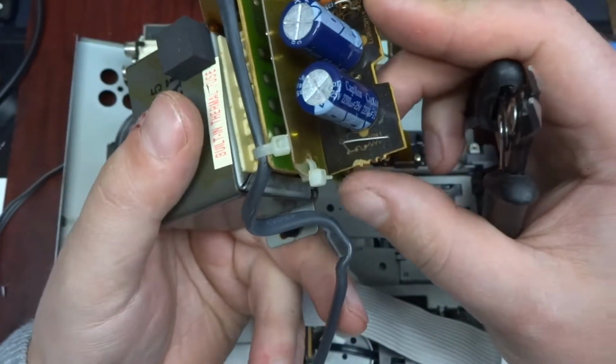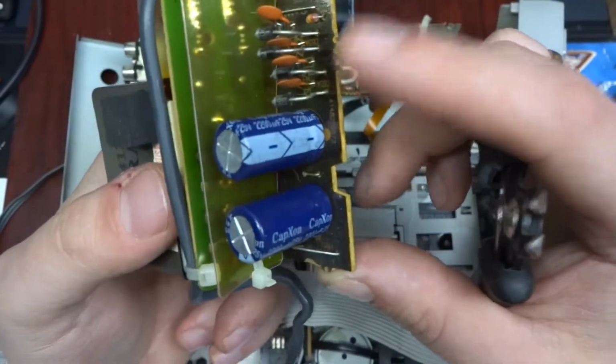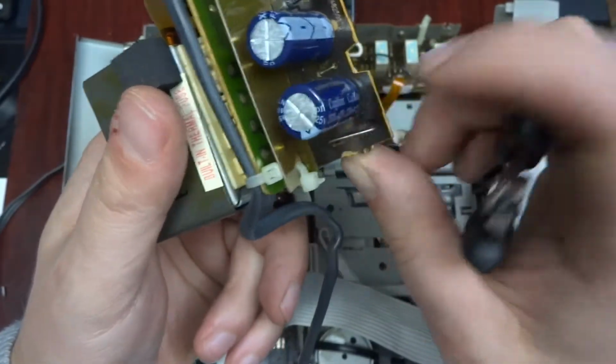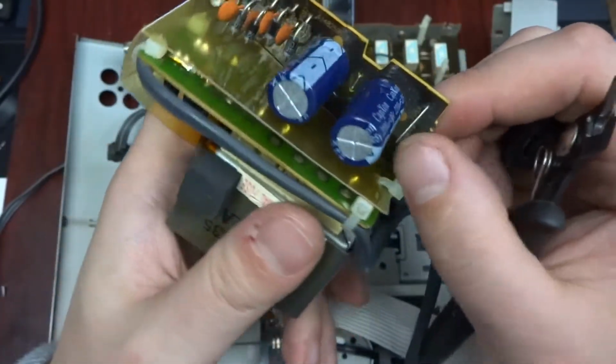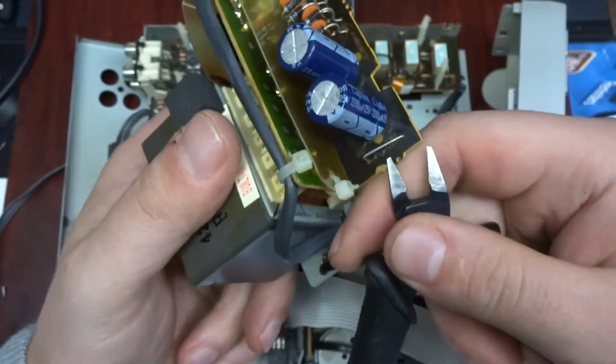That's another example of really poor practices. When assembling this, the balls are just ripped off. This jumper link serves as a fuse, which is okay.